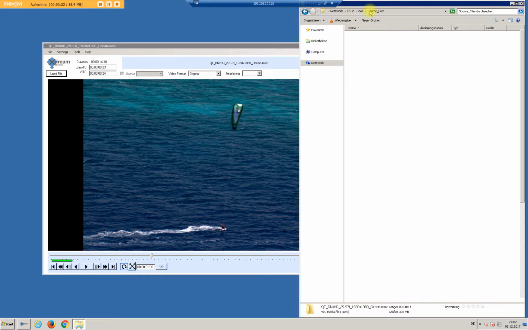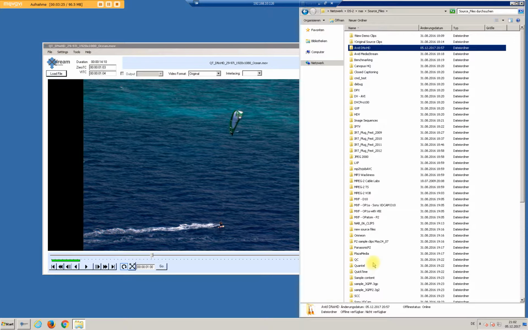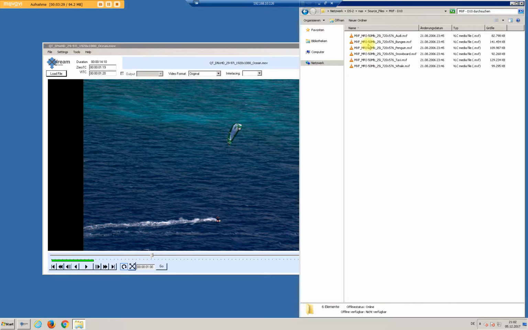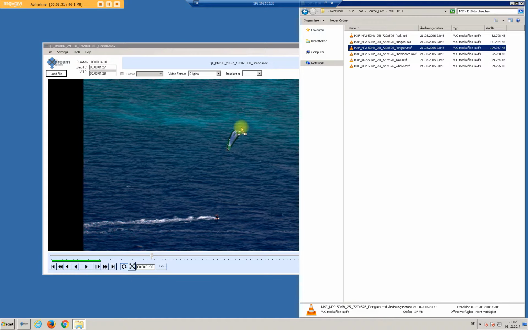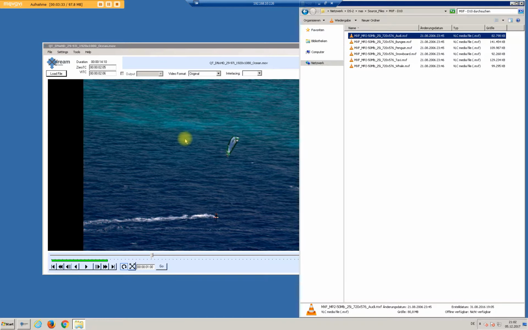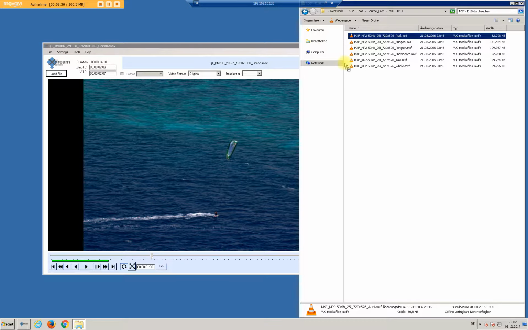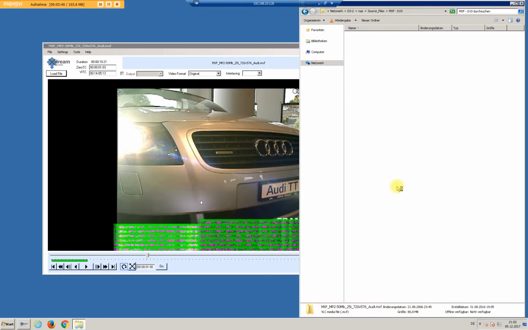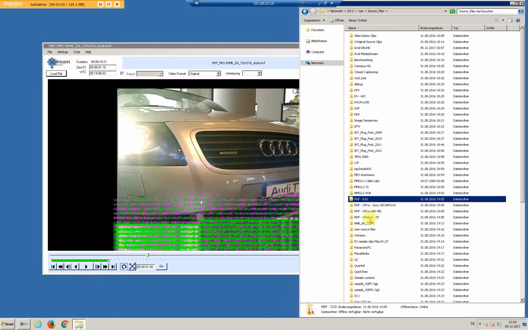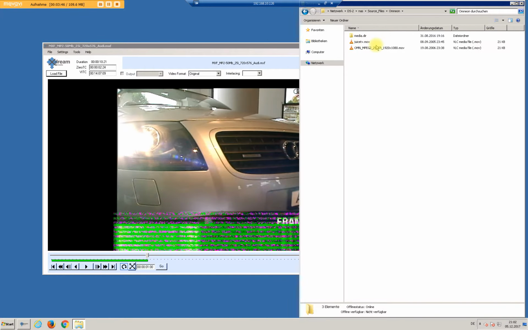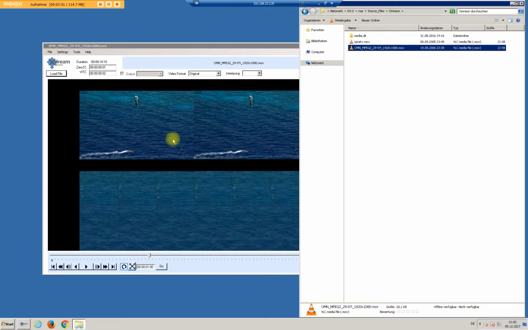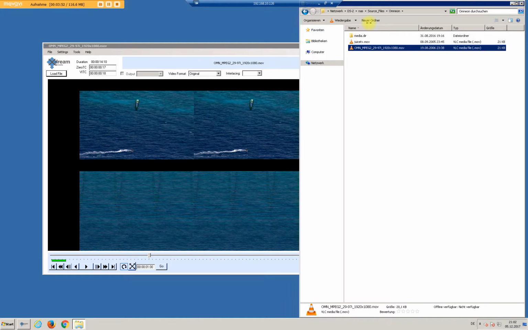We've got traditional D10, SD, or we've got Omneon file formats. In this case, it's a MOV with MPEG-2 in it.